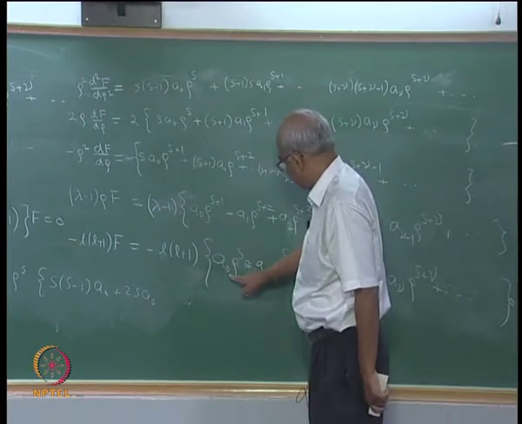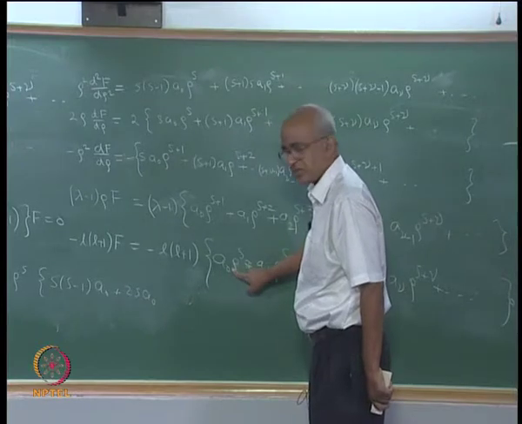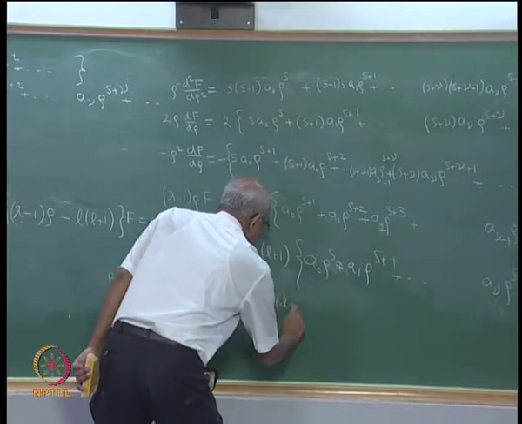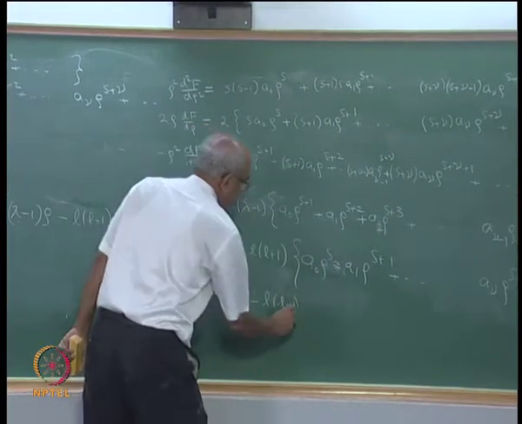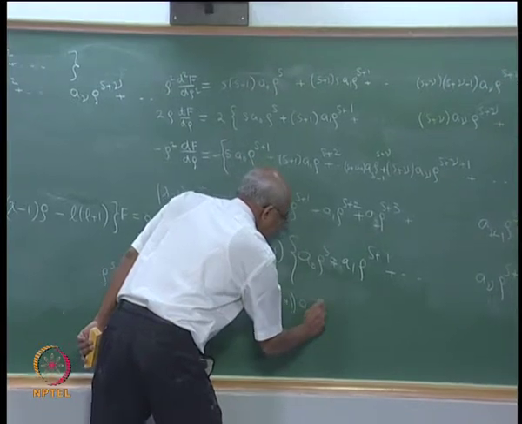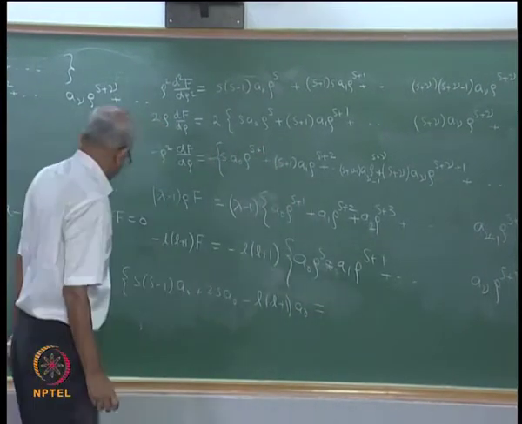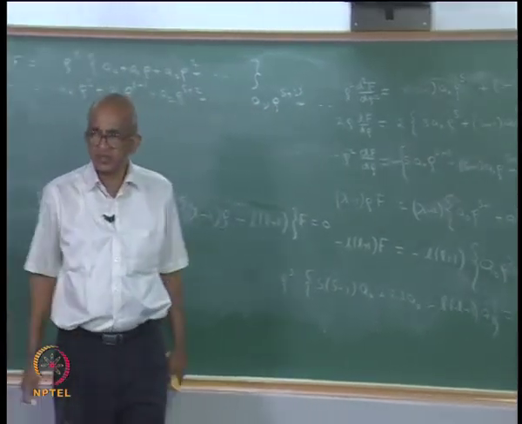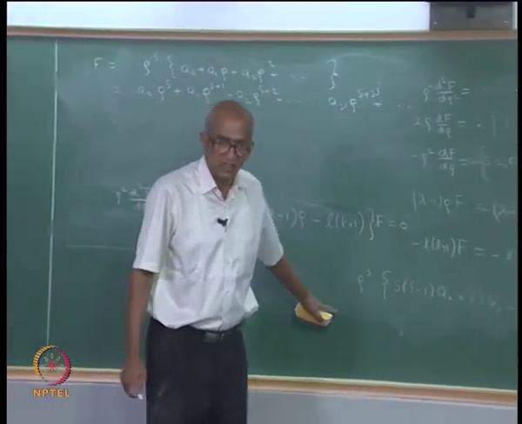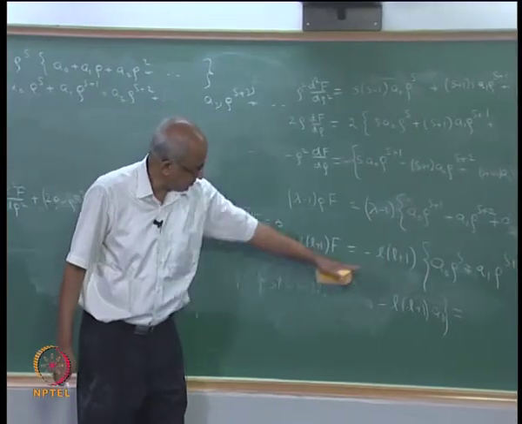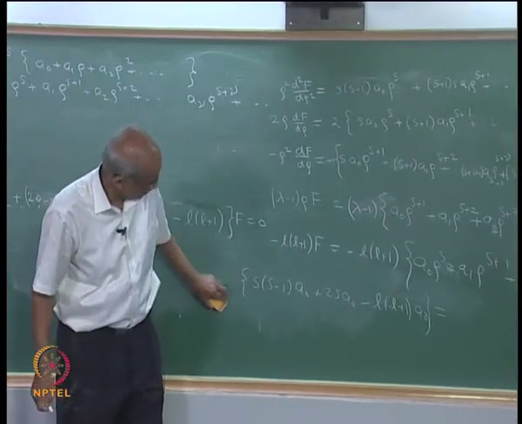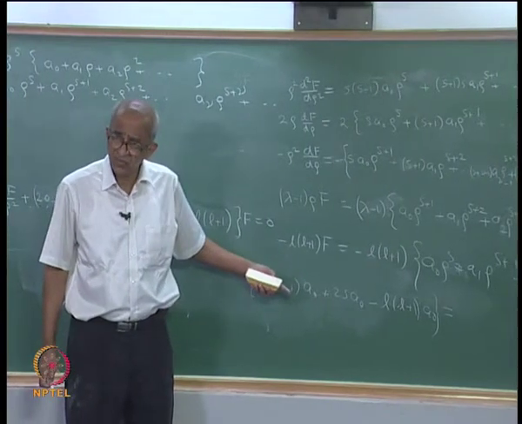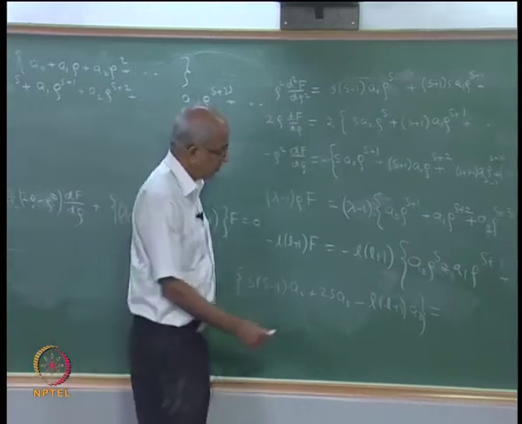What about this one? You do get rho to the power of s here, and that is going to be minus L into L plus 1 into a0, and this must be equal to what? This is the coefficient of rho to the power of s. The term containing rho to the power of s is shown here, so that is actually the coefficient, and the coefficient has to be equal to 0, correct.